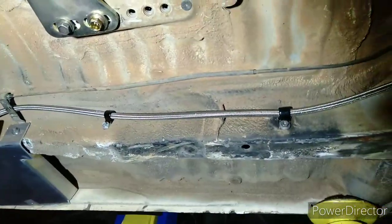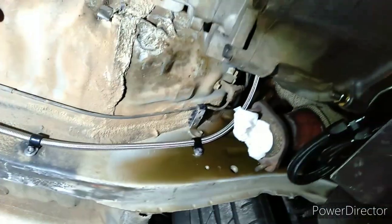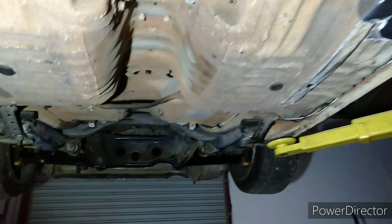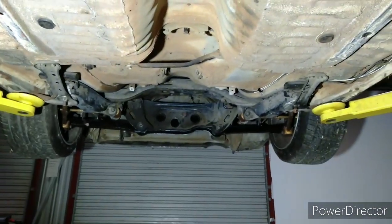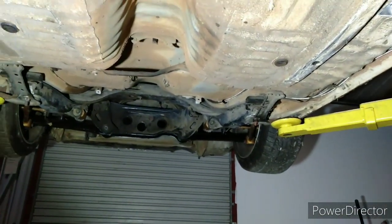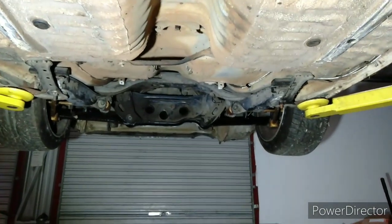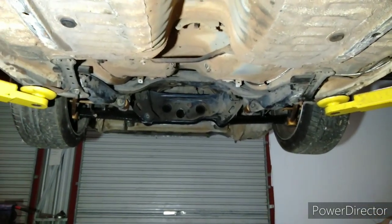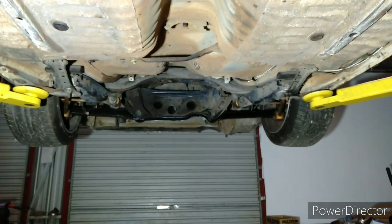These are just the fuel lines we're running from the boot because we've got a fuel cell set up back there. The diff isn't in yet, but we're just running a standard Cressida Grande diff, I guess. I think it's got the LSD in it. Either way, we got the LSD. I'll go back there so you can see it better.